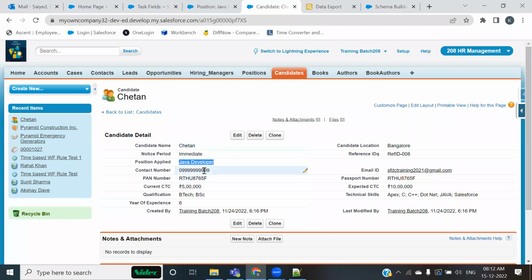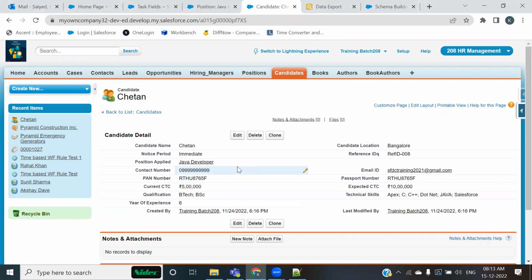Here in the user interface, we try to make everything simple. Think about this: if instead of displaying Java developer, this ID was being displayed, don't you feel this is not a user-friendly approach? Of course not. We are not actually displaying what is inside position applied, because ideally this field, position applied, has the record ID of Java developer. But here we are displaying the name. Don't fool yourself. This is for the end users. We are not end users. We are developers. So we must know every fact about everything.